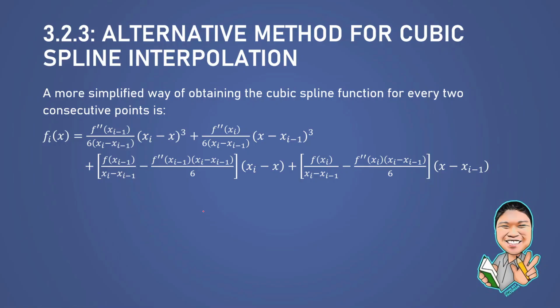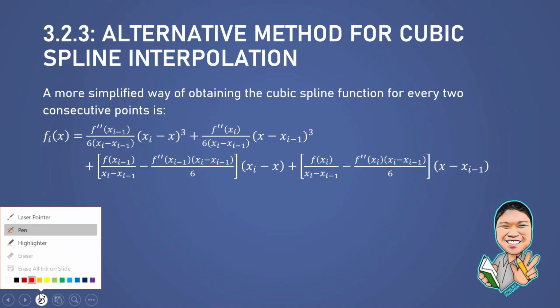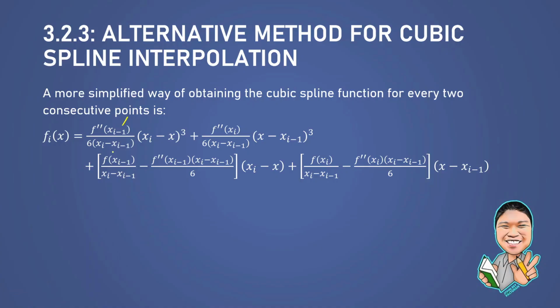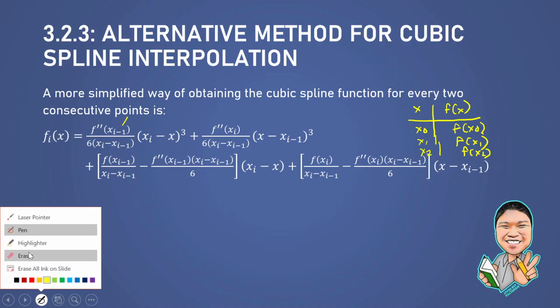So, dito, usually, mga given na to sa class, no? Mahahanap mo itong x sub i, lahat yan mahahanap mo yung values na yan. Kasi, di ba, usually ang given is x and f of x. So, halimbawa, kung 4 na points, x sub 0, f of x sub 0, x sub 1, then f of x sub 1, x sub 2, f of x sub 2. Hindi ko na maisulat pero x sub 3, then f of x sub 3. So, given lang yan. The only thing na unknown lang dito, yung kailangan yung hanapin is yung mga second derivative.